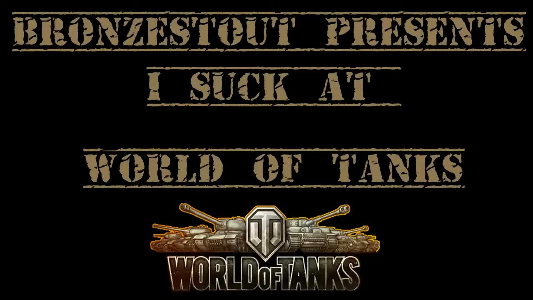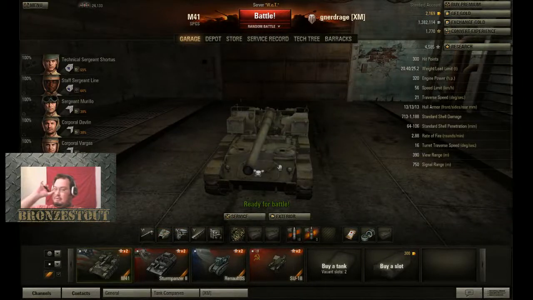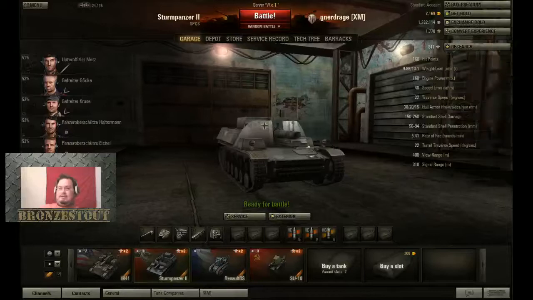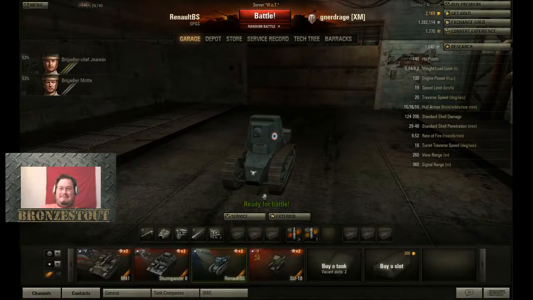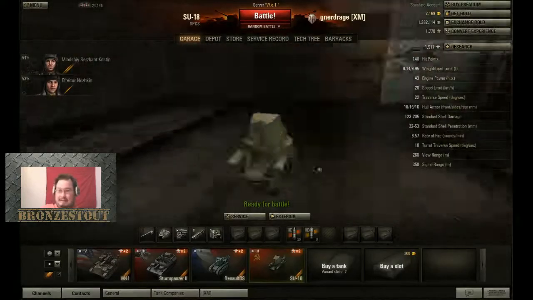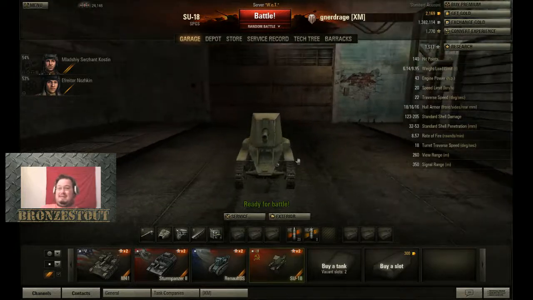Today's matchup is going to be the big and mighty SPGs, bringing out the M41, the Sturmpanzer II, the little BS. Literally, it's the Renault BS. I mean, you can't make it up, it's funny. And the SU-18.